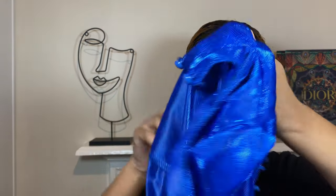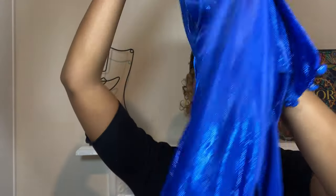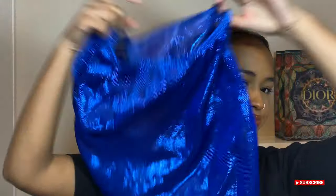The next item is this body and skirt set in metallic blue — oh, it's so cute! It's very shiny, I'm not gonna lie, but it's very cute. I might wear it for New Year's. Look at the skirt — yeah, this is the one I got about two weeks ago that I said I'd show.